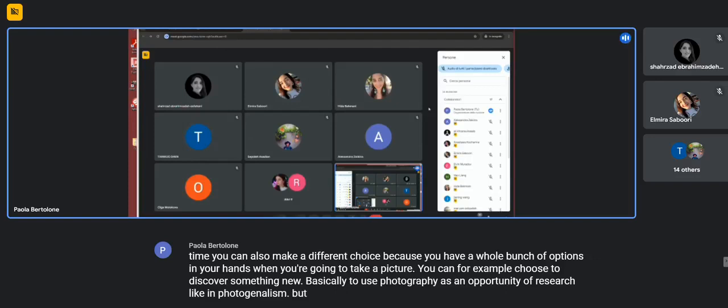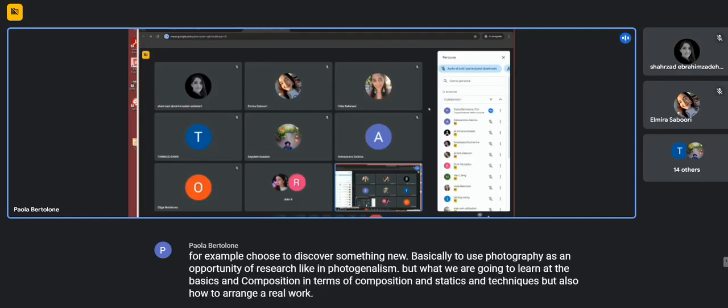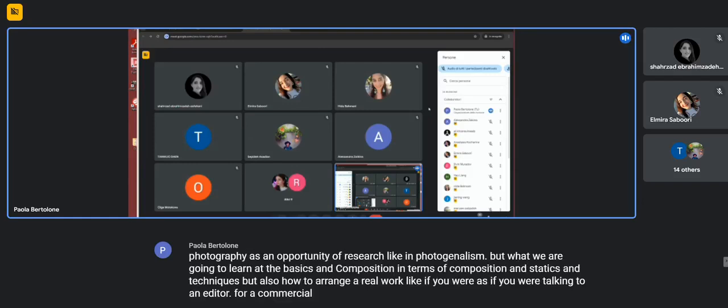But what we are going to learn are the basics in terms of composition, aesthetics, and techniques, but also how to arrange a real work, as if you were talking to an editor for a commercial purpose, like in the real world.